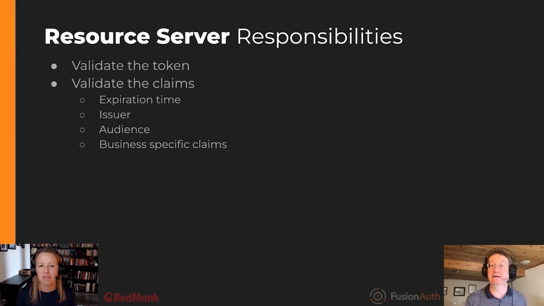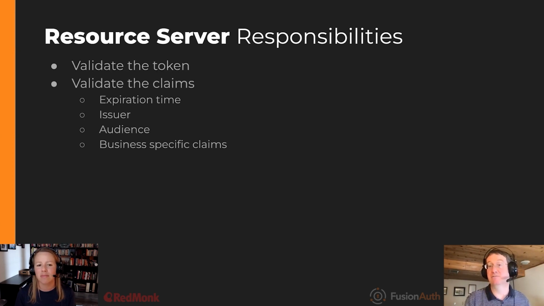But you really need to write some business logic to validate the claims that come in the token. And that could include things like the roles or scopes or other pieces of data that are in that token. And unfortunately, that's not something a library is going to be able to help you with.